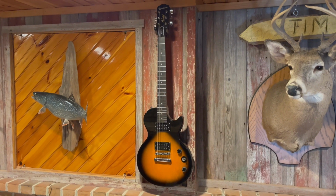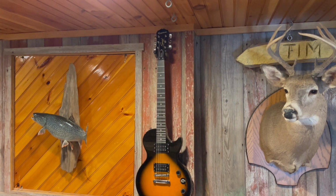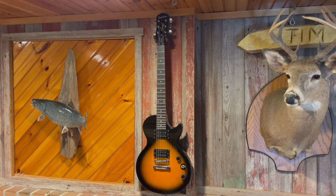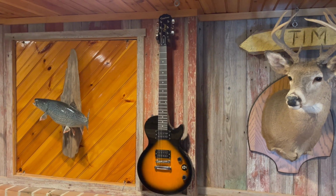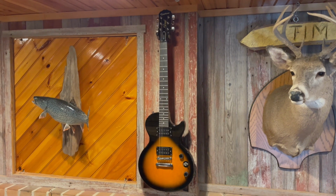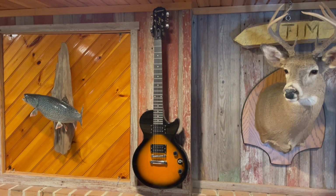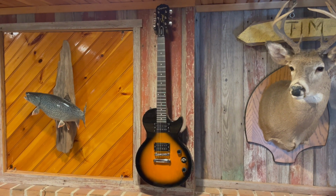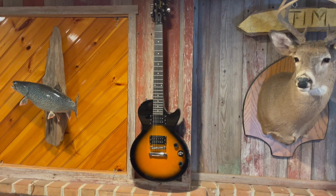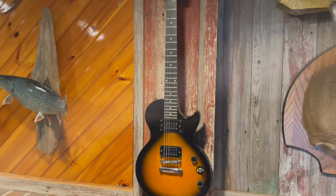It's kind of like a house guitar. Anybody who wants to play it, like any of my relatives, we can all play it. But yeah, we haven't had any issues with it at all. So I mean, it's been a good instrument so far.